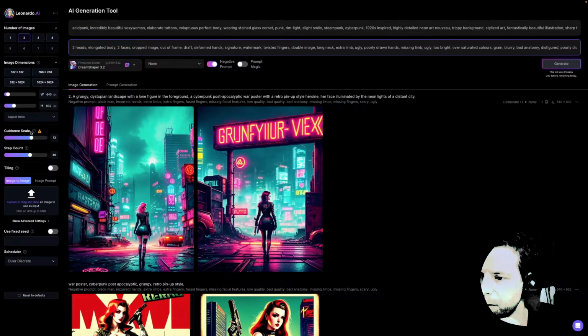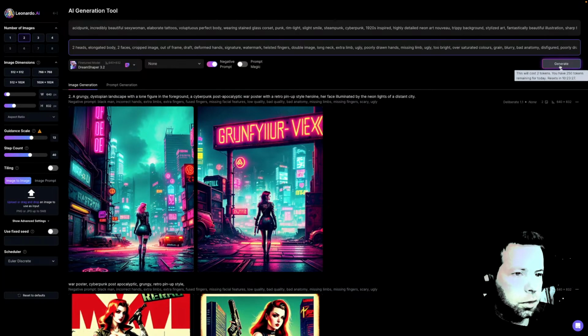I like to bump up the guidance scale. This will weight your prompt more strongly, and then the step count will give you a little bit more detail but take longer to render. So each generation costs you a couple tokens. We'll go ahead and click generate.